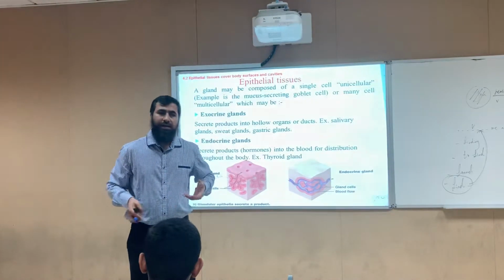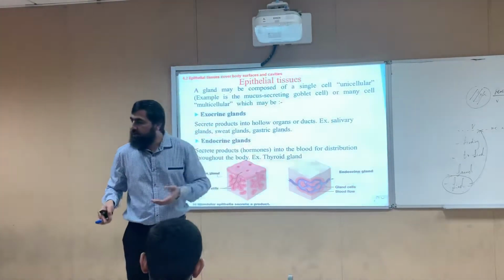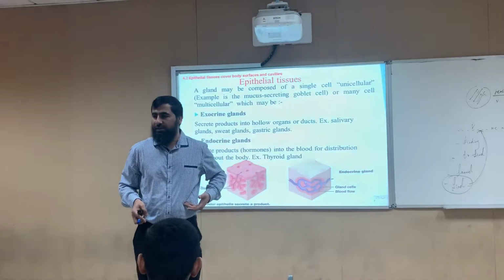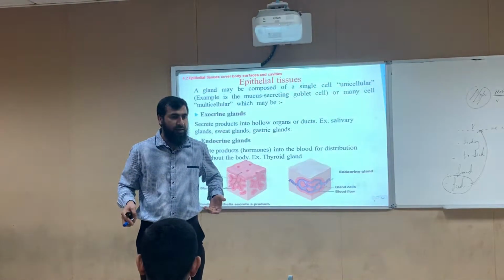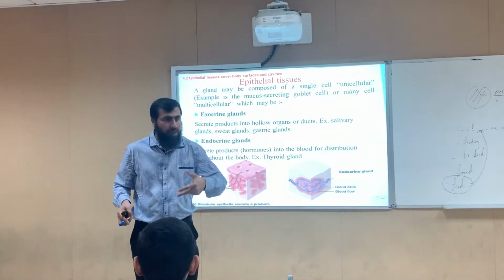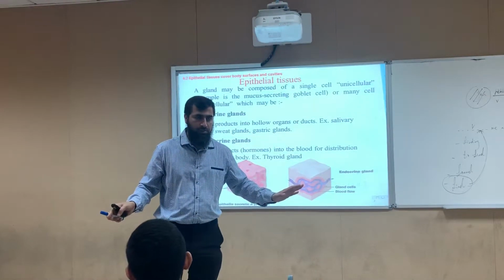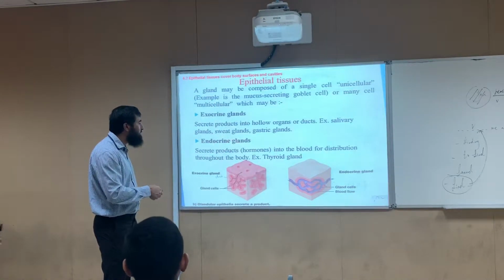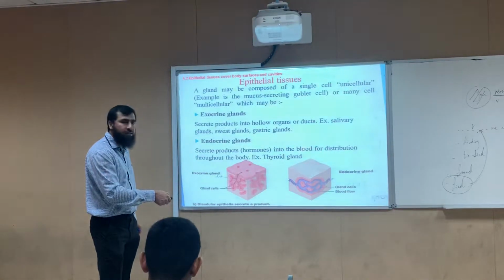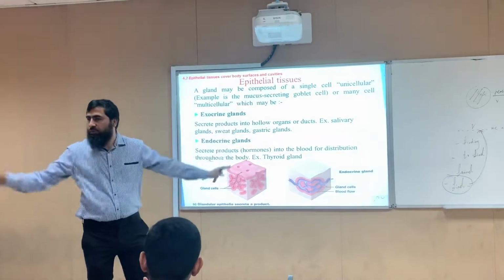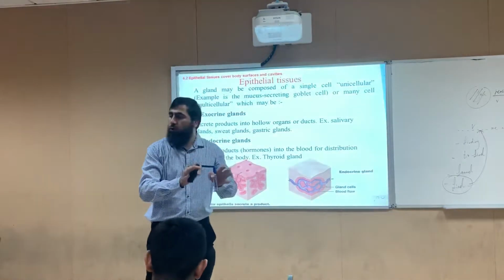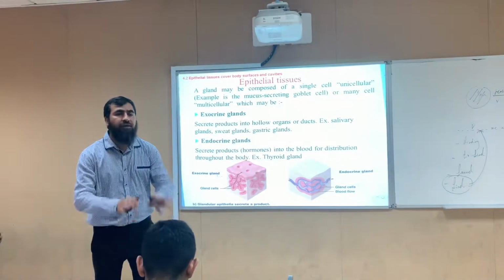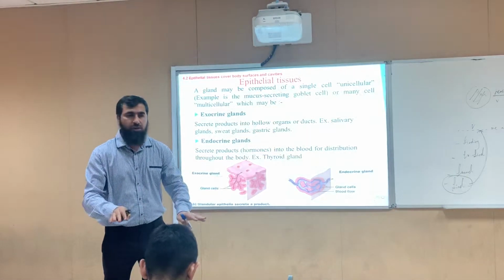For example, insulin has an effect on muscles and liver. How is it going to get there? When it's produced in the pancreas, it's nowhere near the muscles or liver, correct? So it needs to be released into the blood, and the blood flows to all organs, so it can get there. So that's why endocrine glands produce their products, hormones, and release them into the blood, and then it's distributed throughout the body, but it only acts on organs which have the receptor. Remember that lock and key again? It can go everywhere, but if the receptor is not available, it has no effect on those cells.